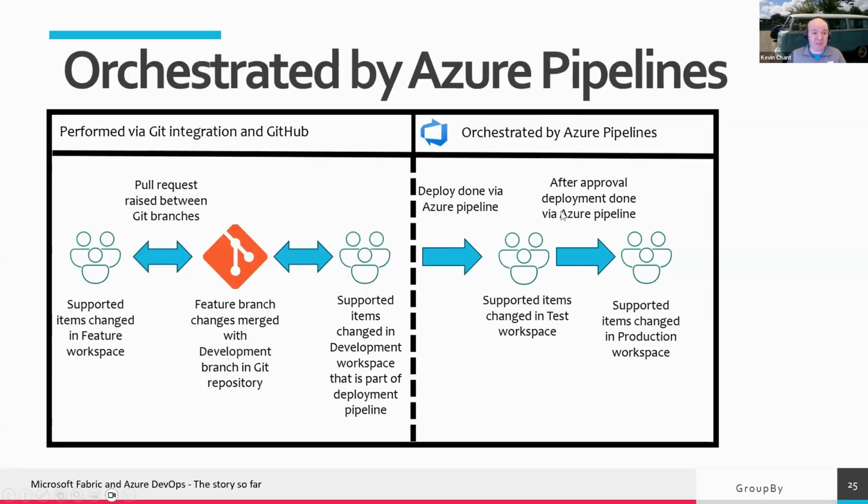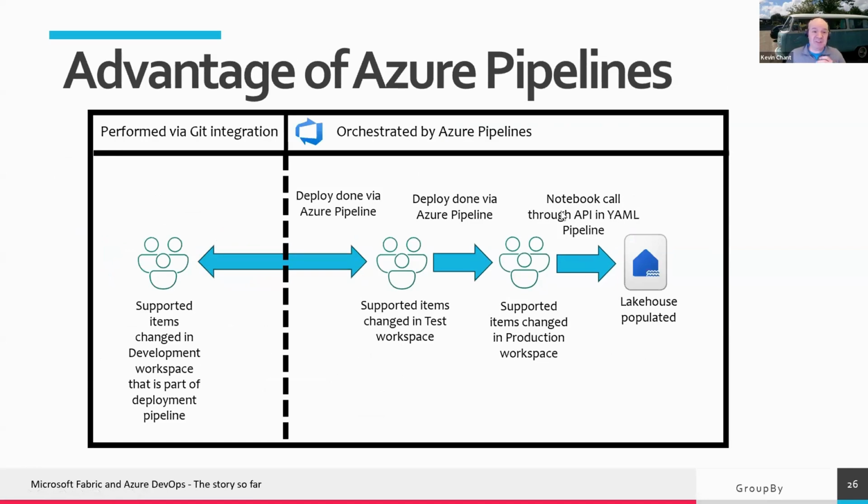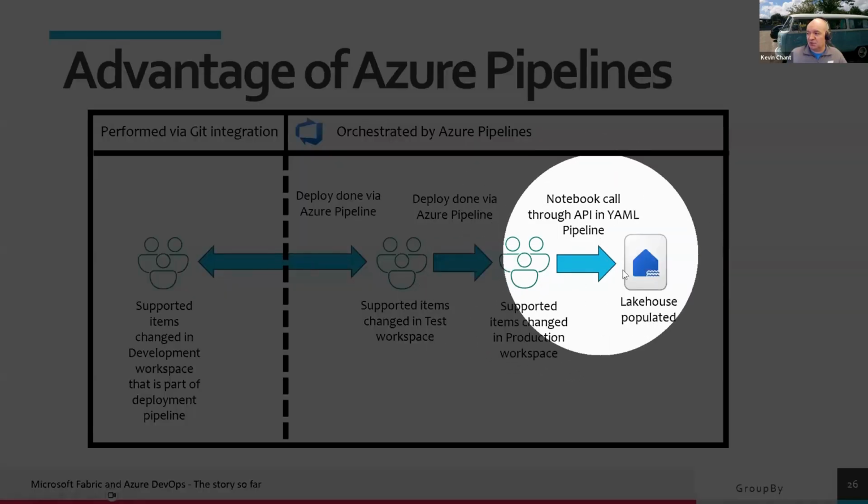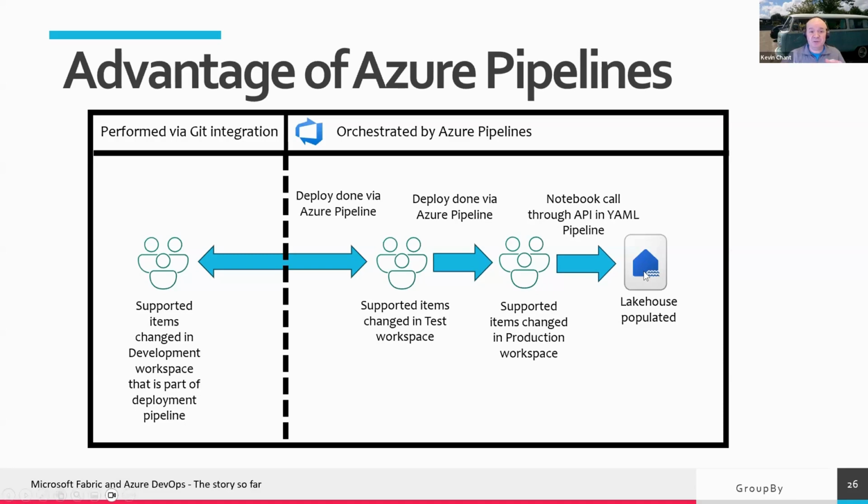But that's not all that we can do, because we can include a bit of data ops as well if we orchestrate the deployment with Azure pipelines instead, like this diagram shows. So yes, by all means, use Azure pipelines to start doing the deployments. And once you've updated a certain workspace, what you can do from there is actually call a notebook to start deploying your lakehouses. Now, if you remember when I said earlier about lakehouses, the only information that's stored in Git integration is the contained lakehouse name itself. To populate it, you have to do some data ops, and this is one way you can do it.